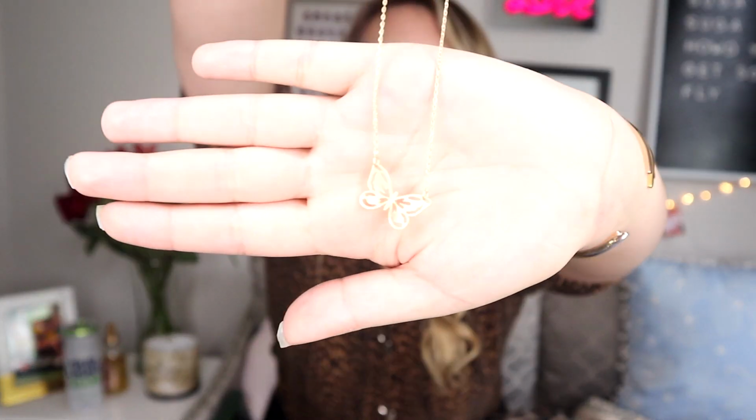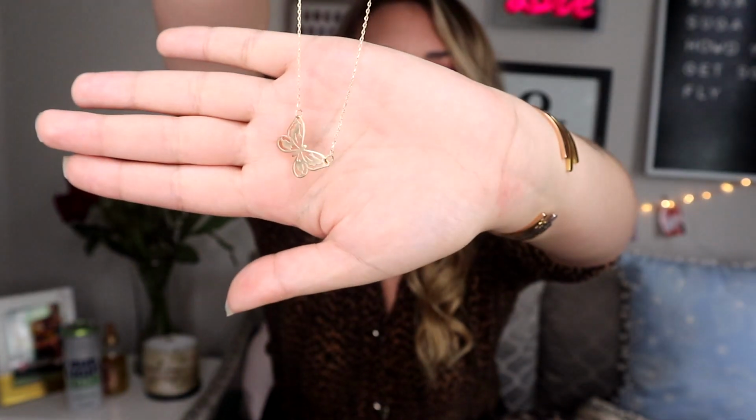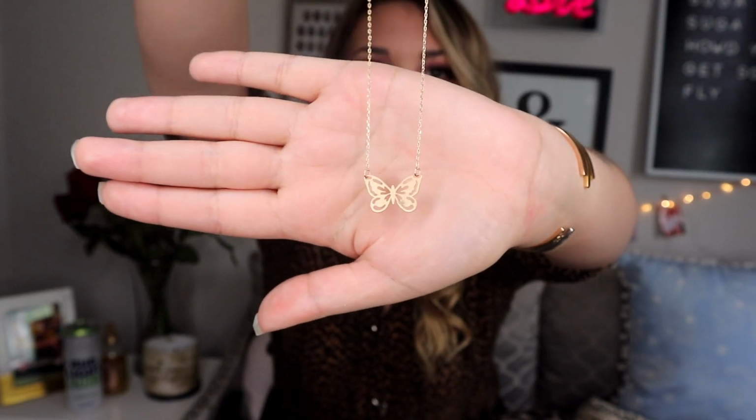So when I saw this necklace, I knew I just had to have it. Can we just take a moment to appreciate how dang cute this is? And I've been wearing my like 1997 necklace, and even layered with this, I thought it would be so cute to layer. So this necklace was $14 from Dress Up, and I will link that down below. I know this one wasn't on sale, but it was a really good price for the quality that you're getting.